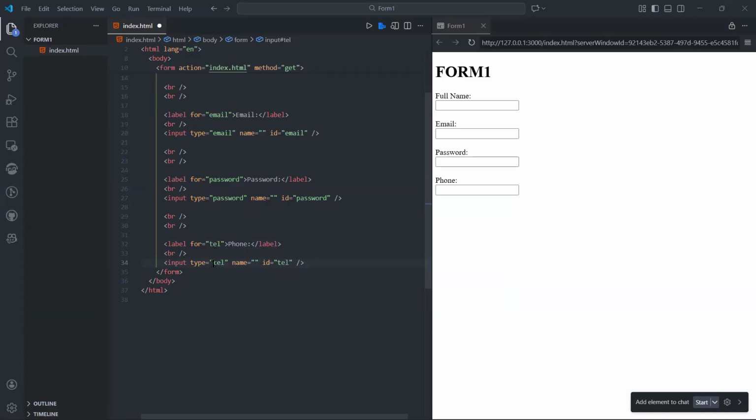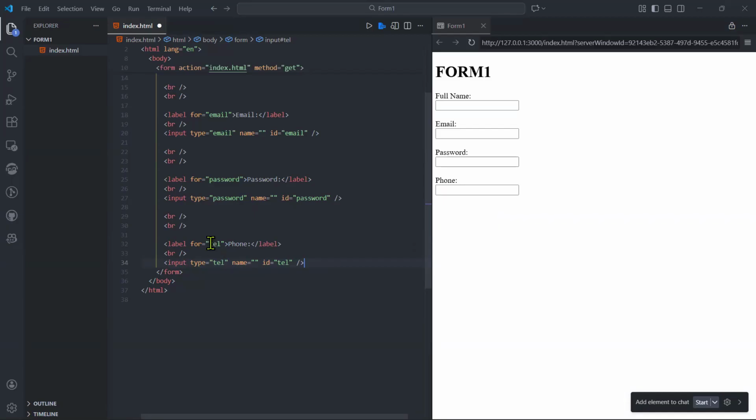Maybe it doesn't necessarily have to. This one is different. You understand? I always tell you, this one is the one you have to let be the same for the ID. So before it can work. But for this one, the types are different. The type is password, type is email, type is tell. You understand? So we have to keep that in mind.